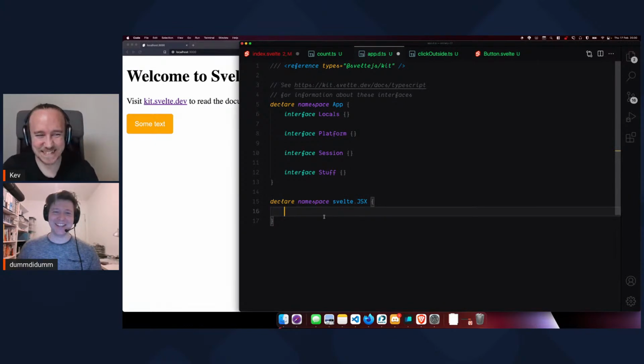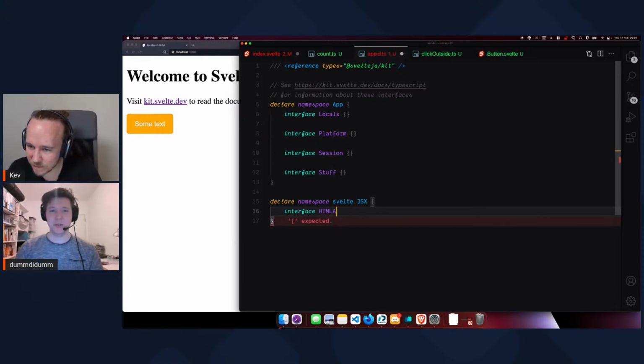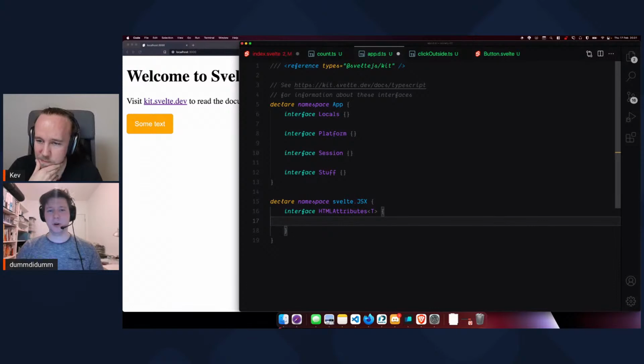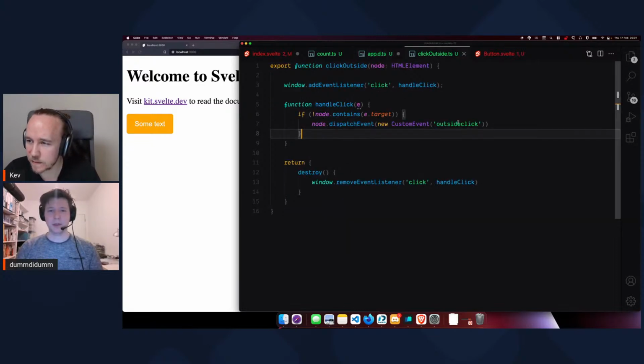And then inside you do interface HTMLAttributes with a capital, with then a generic of type T. Yep. And then you do on:click-outside, as in on and then the name of your event, outside click. Outside click. Yeah.